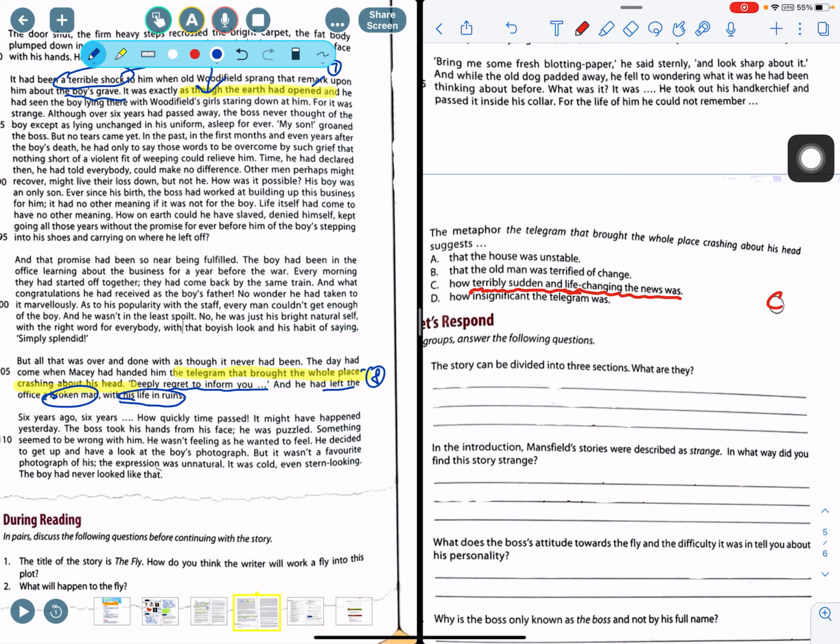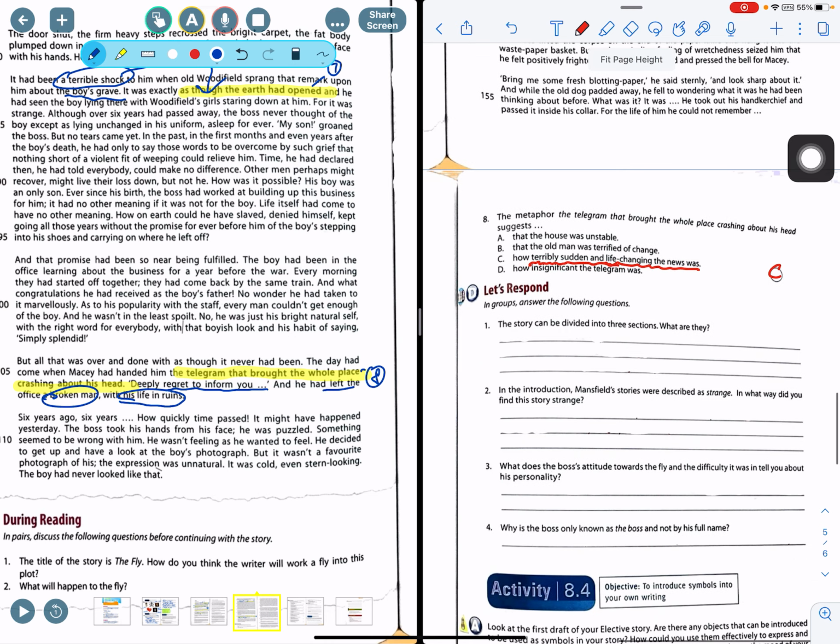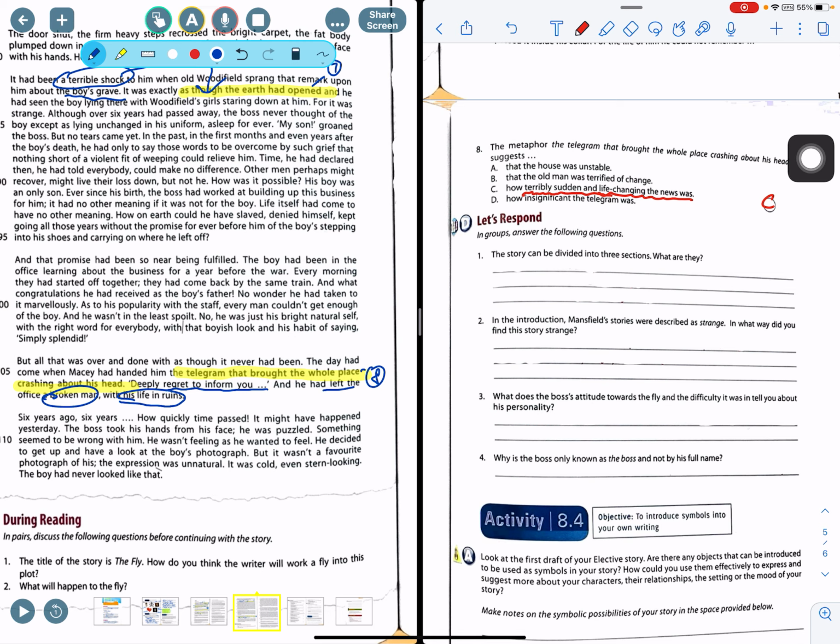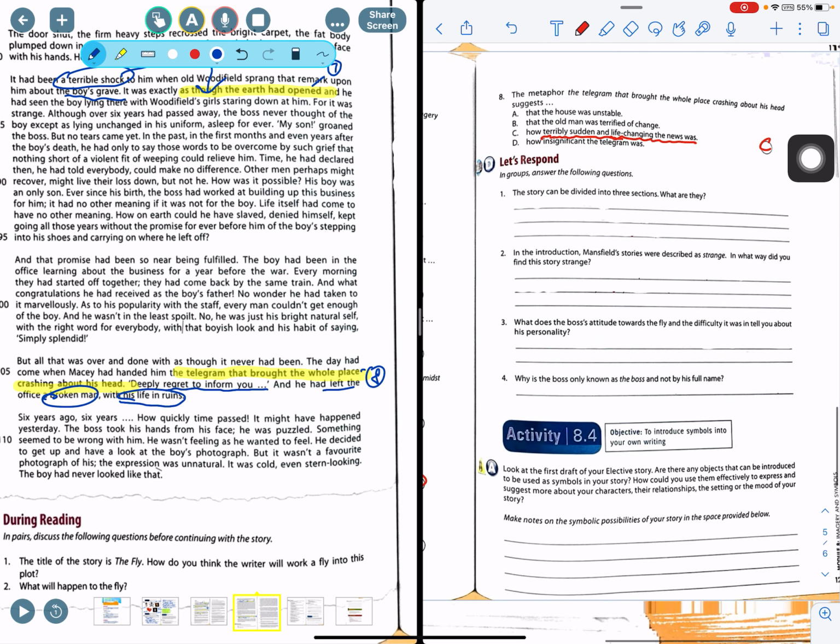Alright, so I think this part is the more important. Hopefully you understand more about imagery and symbols, what those things represent, how they help to convey the ideas more clearly. So for the comprehension question, I guess you can just work on your own and then you can check the answers on your own. Okay, alright, that's it for this unit.